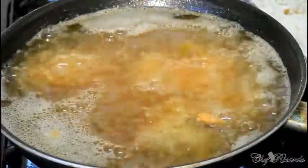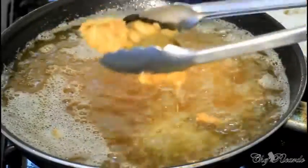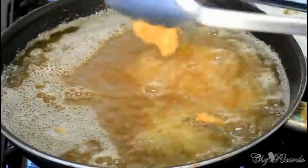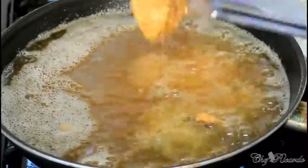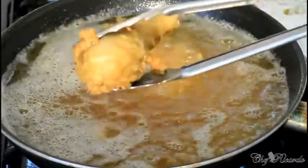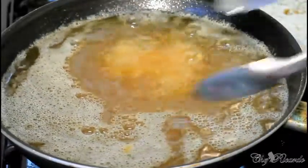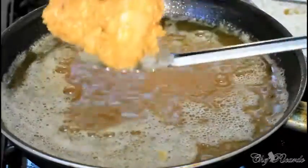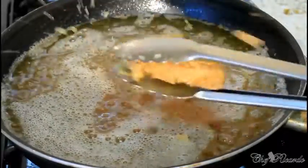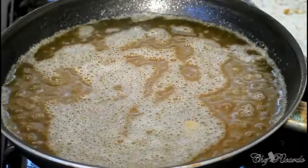You can see. So I'm just gonna fry them like this now, and I'm gonna finish them off in the oven for another 15 minutes, at gas mark 7 or 8. It's really good for it. As you can see, the color is looking lovely and nice. That's the wing. Wow. Look at that, guys. Beautiful. So I'm gonna cook some more.